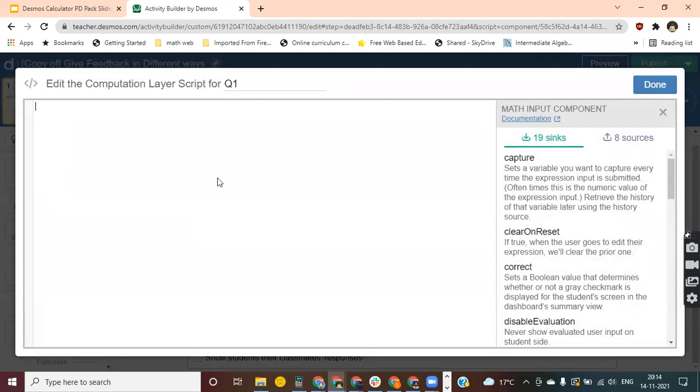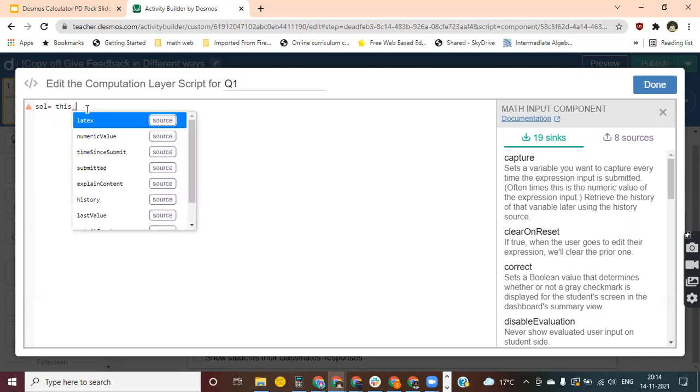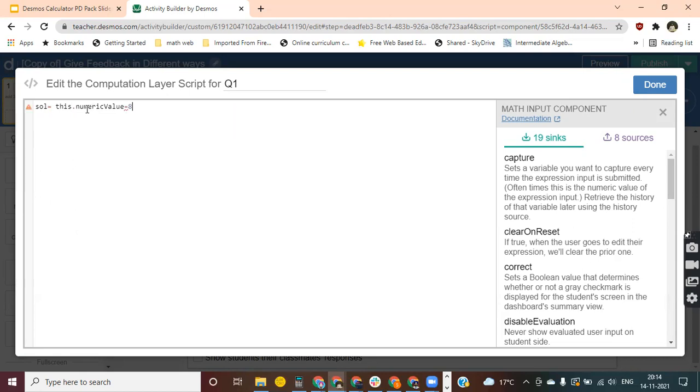Very easy. And here you just need to add something. Let's say solution, right? Just write SOL. Solution equals this, because I'm interacting with that particular component. This dot numerical value equals to 8. Don't enter anything else, or you will see the warning sign. But if you complete this code with this number 8, you're done. In terms of programming, I'm saying my variable is SOL, which is defining the numerical value as 8. And the validation will be done using this variable for my students and, you can say, the teacher also to see whether the student has entered correctly or not.